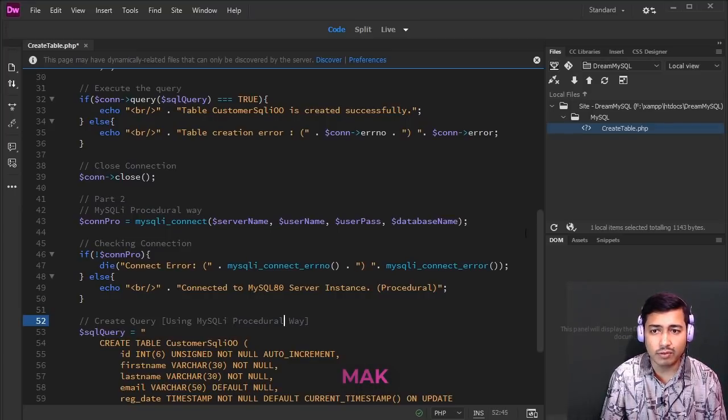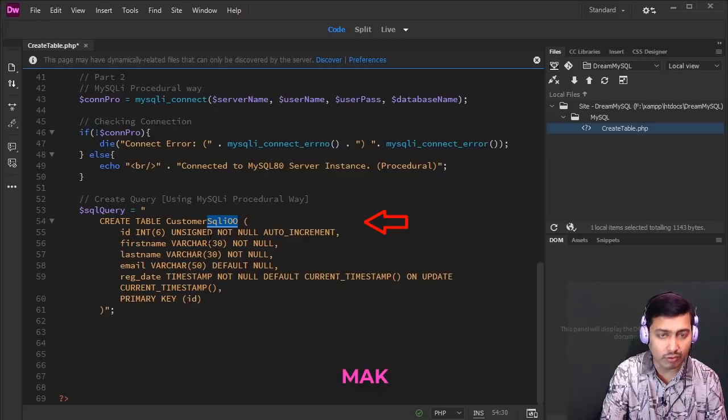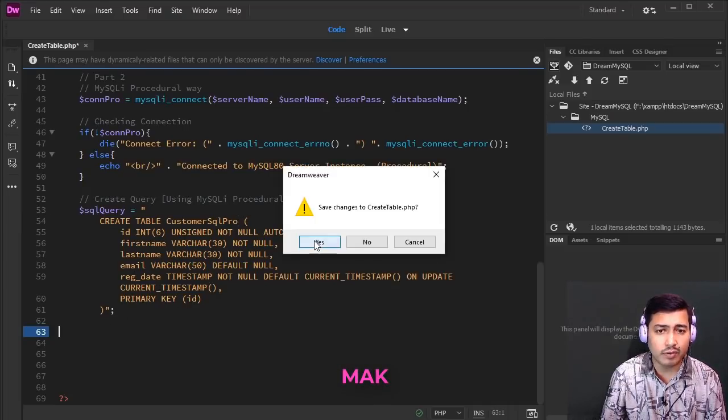And here instead of the table name SQLio, we are going to use SQL Pro procedural. So a table name, it will be a different table name. Okay, so the query is successful. We are going to use the procedural way. We want to save it.